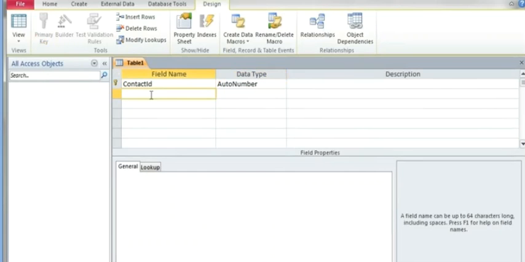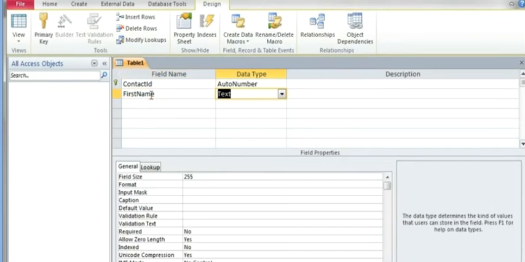I'll go to the next field, and I'll just start creating what information I want in my contact list. So say the first one I would like is first name. Now you'll find that I'm not leaving a space between the first and the name. This is just an old programming habit that a lot of people have followed. You can leave a space, it's up to you. But if you are leaving the space, be consistent, leave a space all the time. If not, then you can type the way I am typing, where I'm typing first and then a capital N, so that it's easy to read. Now again, what is a data type?